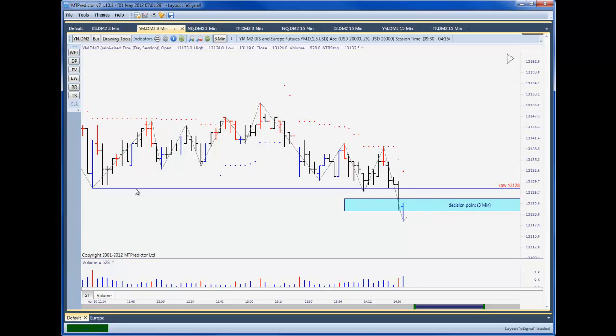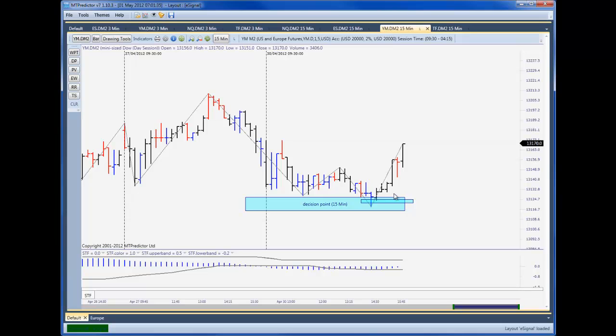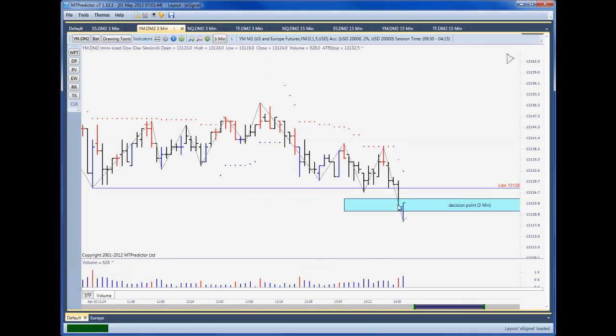Okay, so on our 3-minute chart, this was all happening at 3-minute support. Put this into context, and you remember we had our 15-minute support coming in from two different pivots at the same time. So not only were you having support come in on your 3-minute, but you were also ready in advance for this being a support area, and you were ready for this area even before the market even opened yesterday.